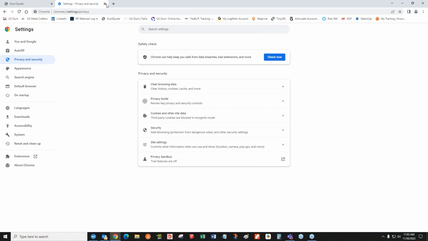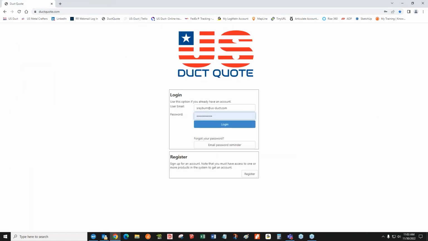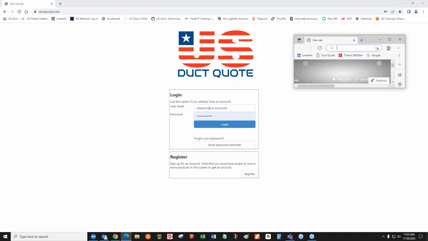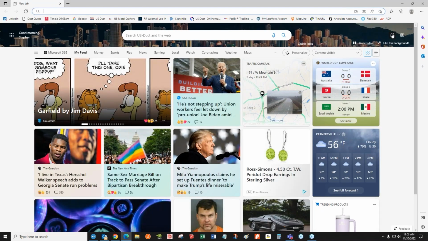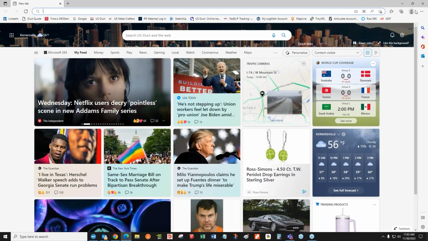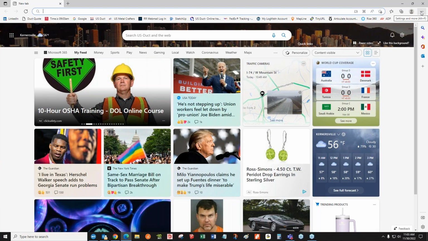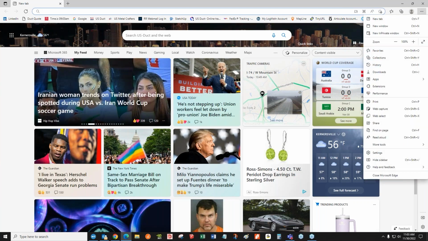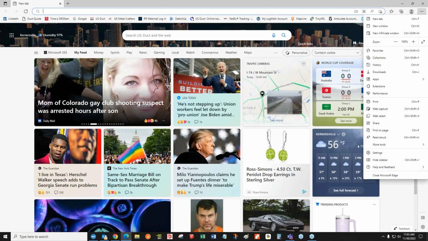With that said, we are now going to pull up Microsoft Edge, and we'll open that up. Again, up in the top there are three dots, but those dots are horizontal here on Edge. If I click that, you can see that I get a menu just like before.